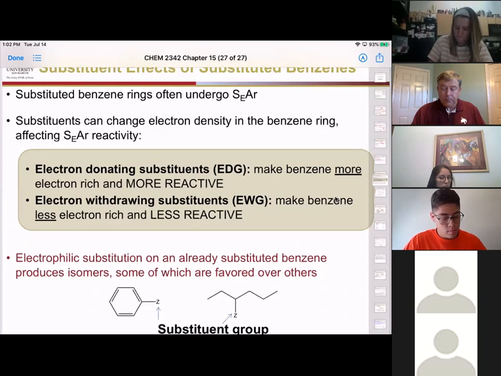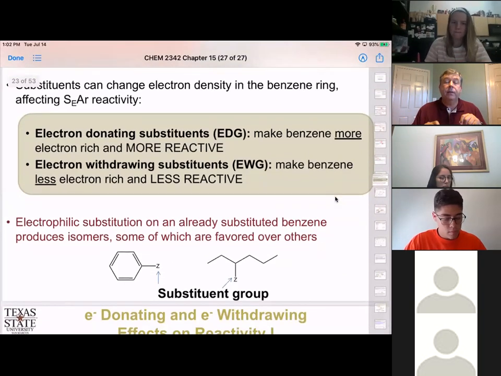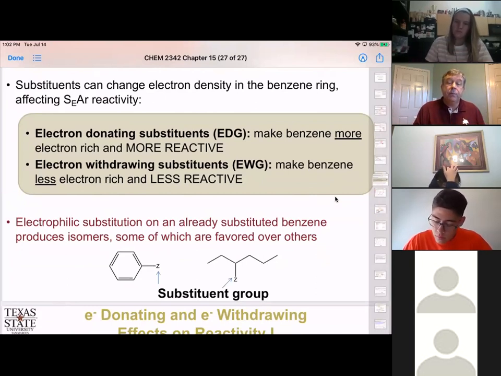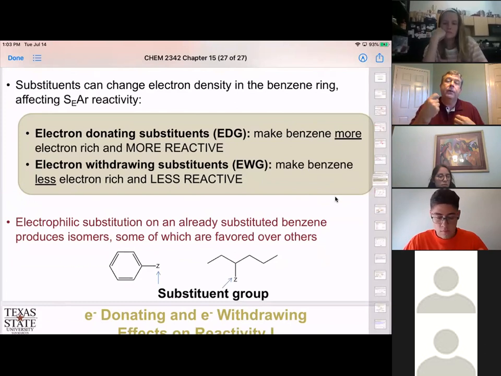Okay, so this already has come up a little bit in the fact that when we did a Friedel-Crafts alkylation right there, the substituted product was more reactive than the unsubstituted benzene. And that has to do with the idea that the carbon-carbon bond is fairly nonpolar, but it acts as a weak electron donator. Therefore, the one that's substituted is now more reactive than the benzene by itself. And that's why we cannot get just that one reaction if we did a 1-to-1 ratio. We have to use excess alkyl halide. Okay, so let's talk about electron donating effects and electron withdrawing groups.